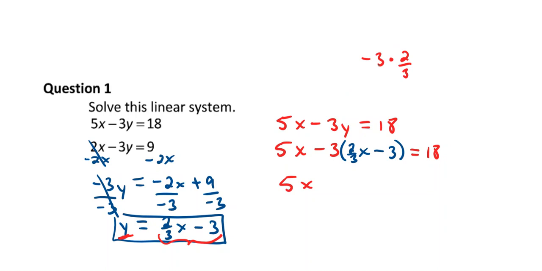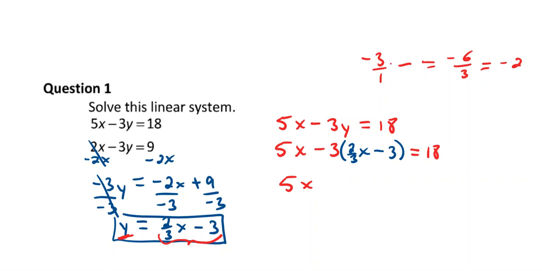We've got negative 3 times 2 over 3. Okay, well, do you remember how negative 3 is like negative 3 over 1? And then we just multiply straight across. So you might say, okay, well, I know this. This is negative 6 over 3. And then negative 6 divided by 3 is negative 2. Okay, that's right.